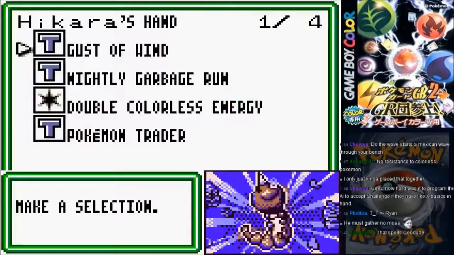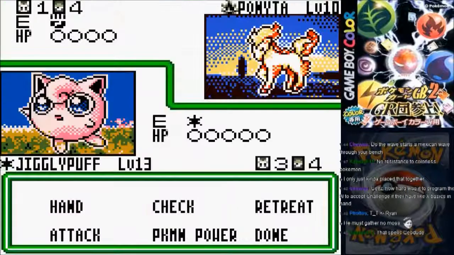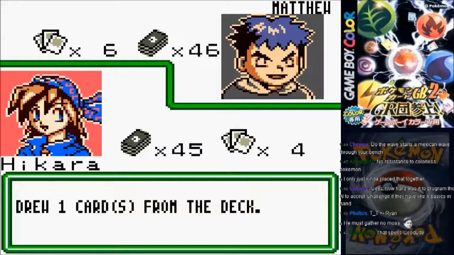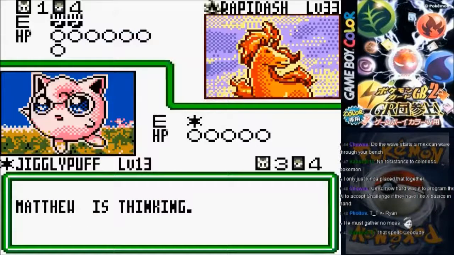Or I didn't really want to do that, did I? Because I could have traded that for a Wigglytuff, and I could have attacked this turn. Oh, well, I didn't, so what? Not getting heads with that really sucks, though. I couldn't have knocked him out if I did, though. Oh, Rapidash.